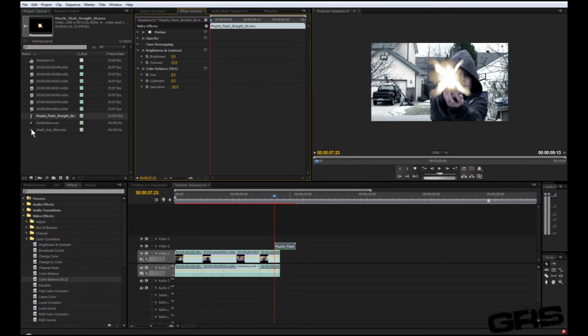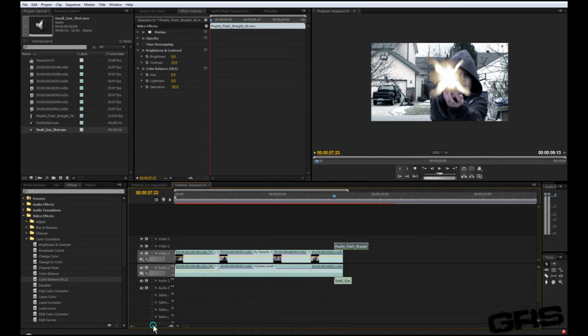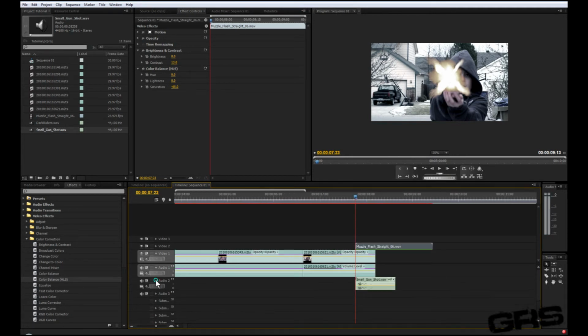Alright, now for the sound effect. Go ahead and drag your sound effect down into there. And make sure your little slider thing is right there, lined up. Okay, now let's expand this by hitting this down arrow right there. Let's just trim this to where the sound is. Right there. Just drag that over, and there you go. It's that easy. But I kind of want this to be a slow motion type deal.